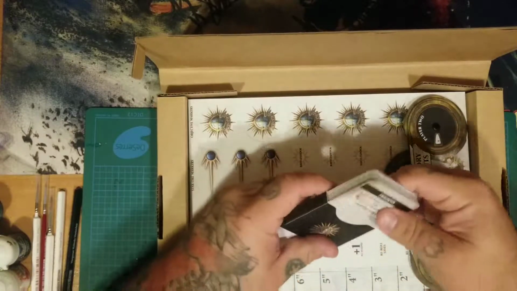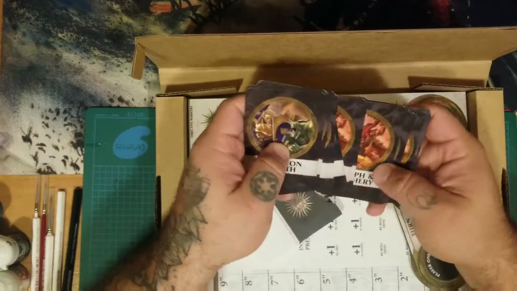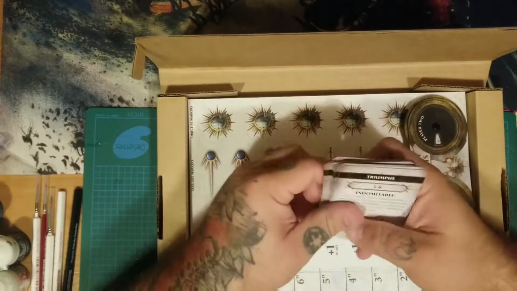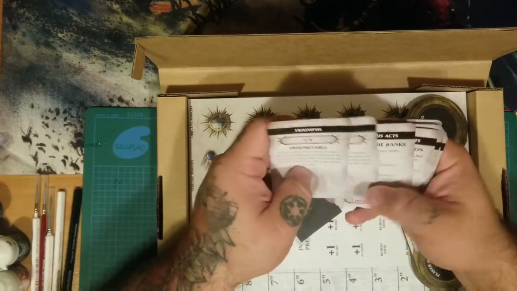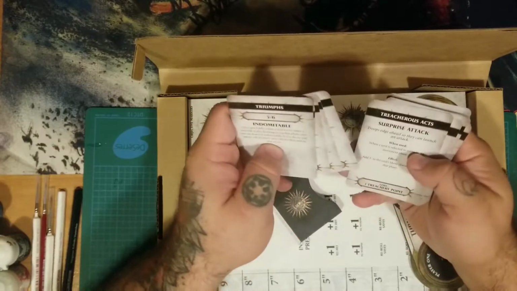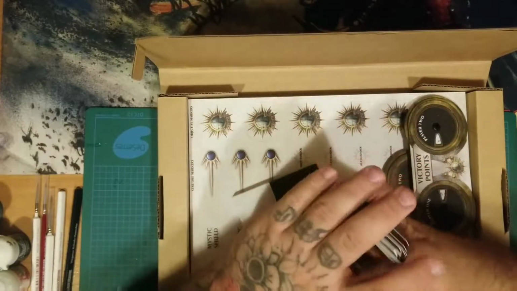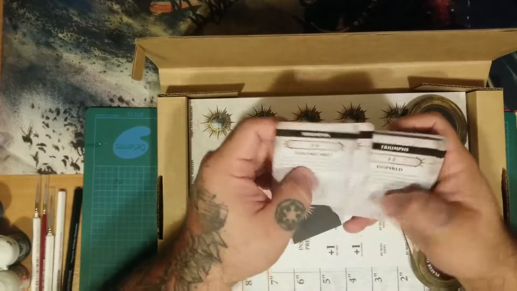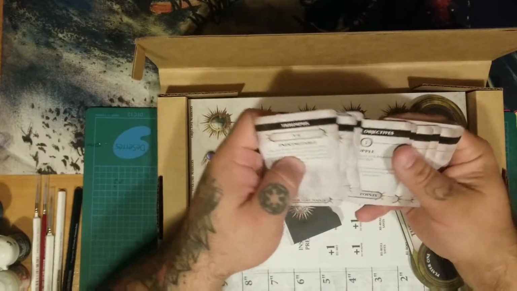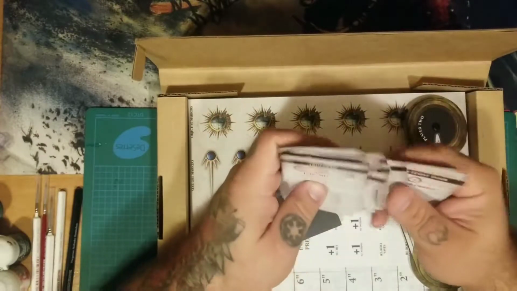More little cards. These are from the Coalition of Death, Triumph from Treachery, and a couple pitch battle things here. Basically, it gives you all the things you need to do to play the game, whichever one you're picking, whether it's Triumph from Treachery, the pitch battles, or the Coalition of Death battle plans. It gives you your victory conditions and things like that, your triumphs, treacherous acts.